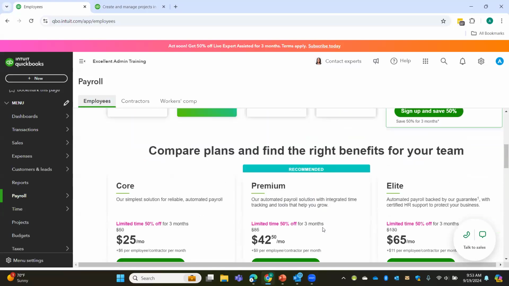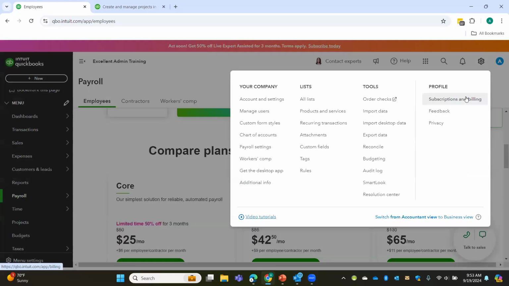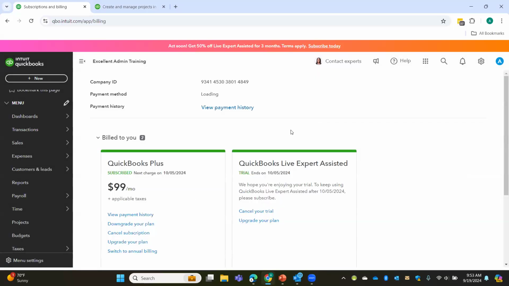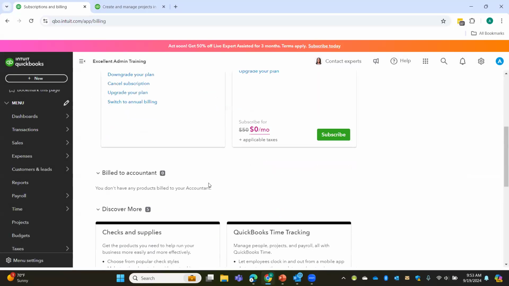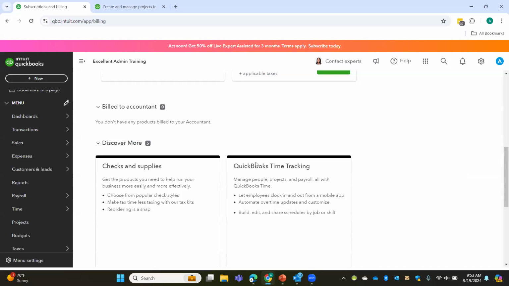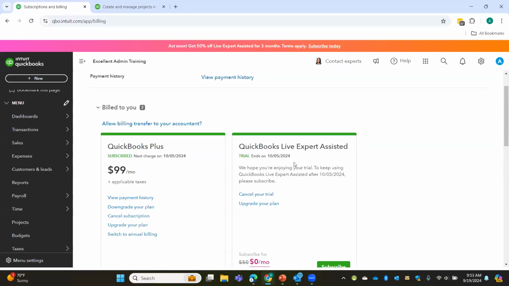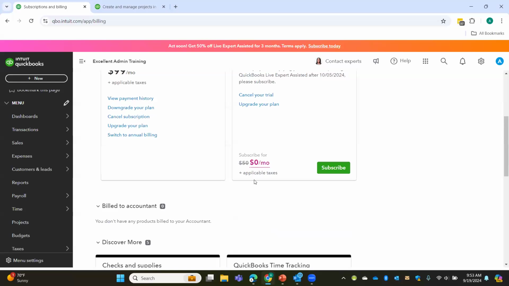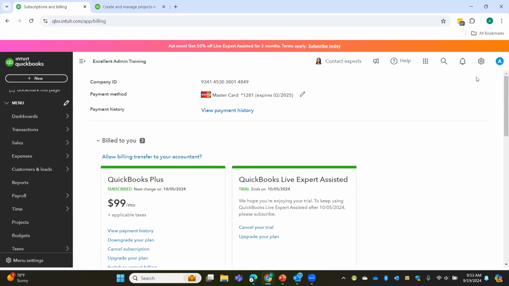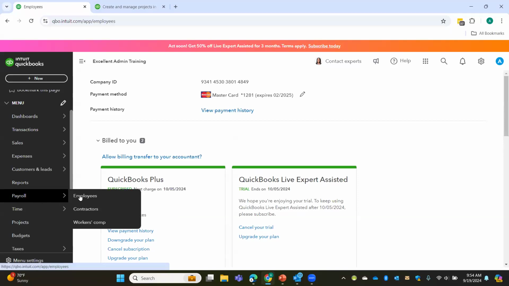And these obviously come out as a second subscription on your QuickBooks. And then you would see this information under your billing and subscriptions. You would have QuickBooks and then you would have payroll would be the second one. And right now we have a live assistance at $0 a month, but you would be able to see all your subscriptions still in the same bucket. Okay, would charge the same card, those types of things.